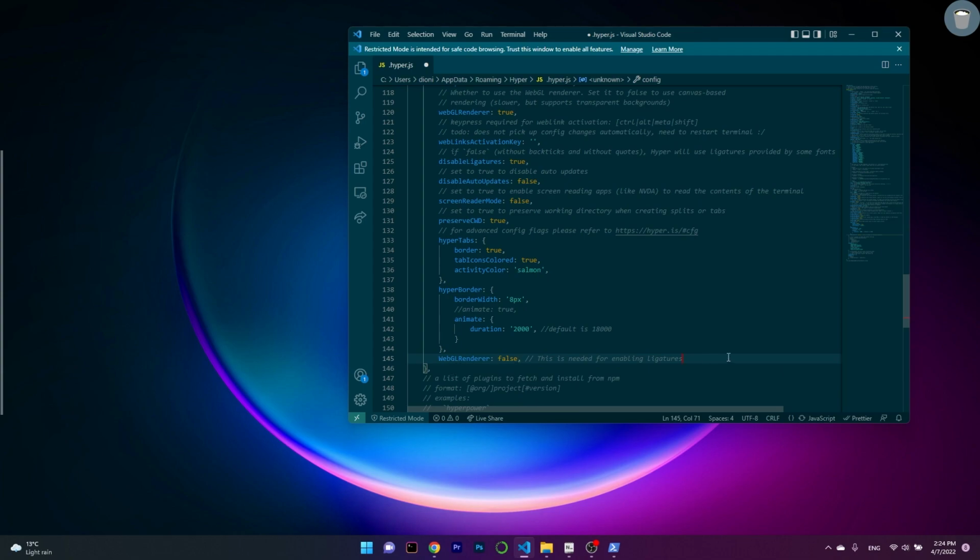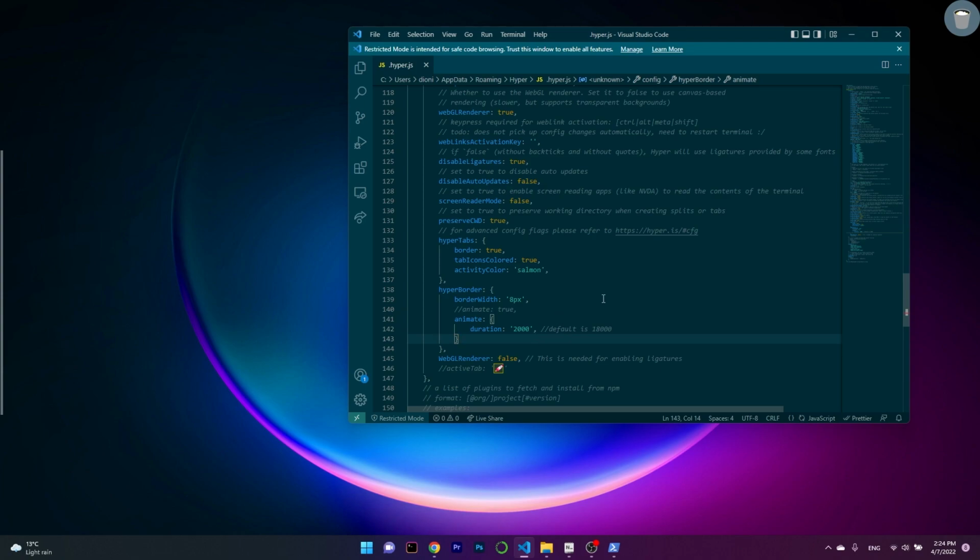Okay, and also you can configure an emoji for activeTab, like a rocket or a smiley face or something. It's up to you. For example, I have used a rocket, but this is not really necessary.